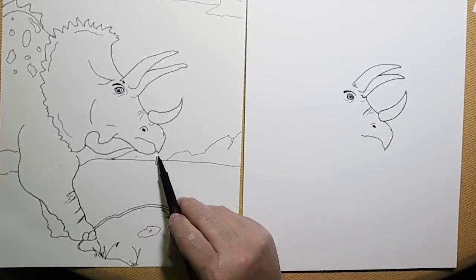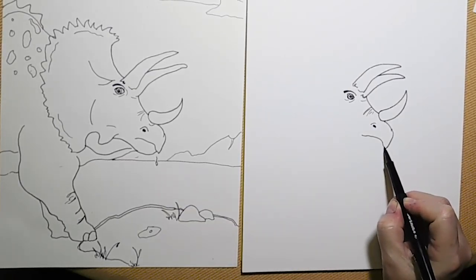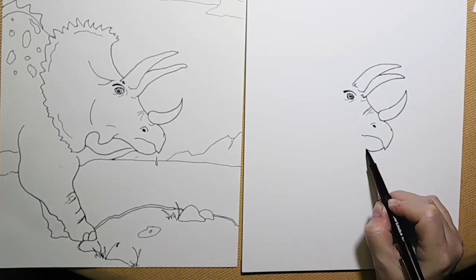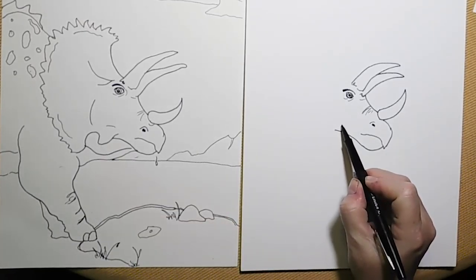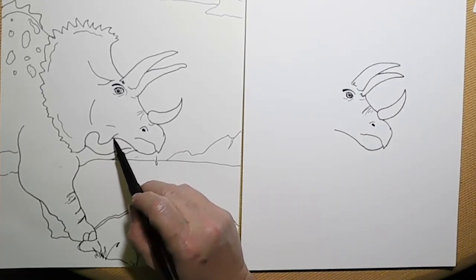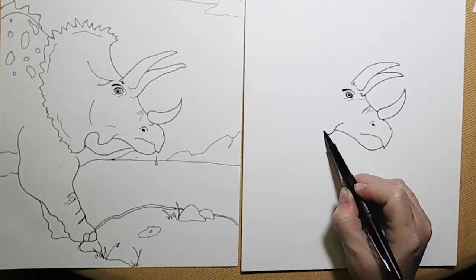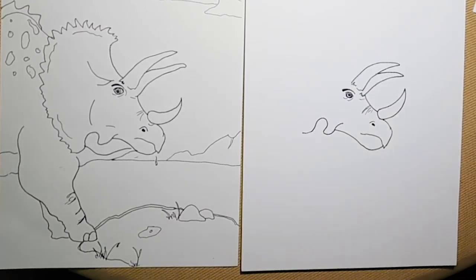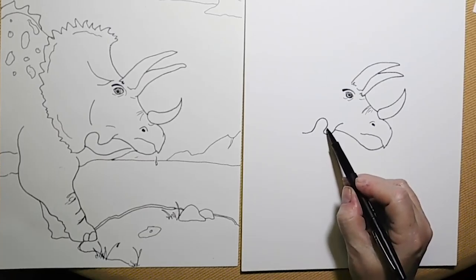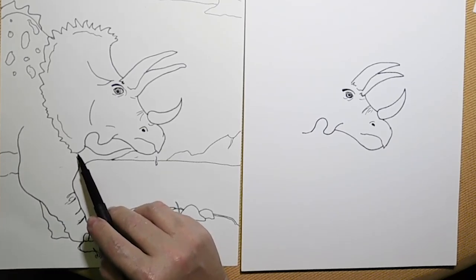Now, his beak upper lip overlaps just a little bit. So I want to start inside just a little bit and do a gentle curve line, but I want to bring it back and up. He's got this kind of curve that comes back. And then he's got this weird, as I said, little bony protrusion. So we're going to do a really curvy line here. I'm going to come up and curve it down, bring it out, curve it way back, and back to the side. That's one curve line, another curve line, another big curve line, and a gentle curve line. So I've brought it all the way back to here.